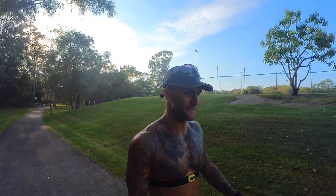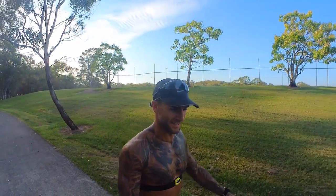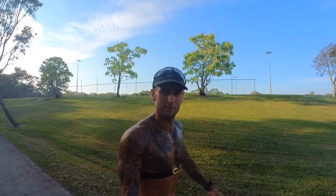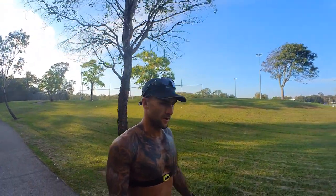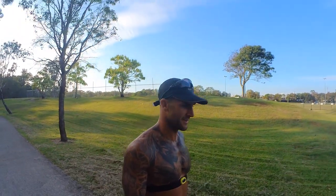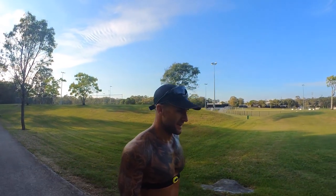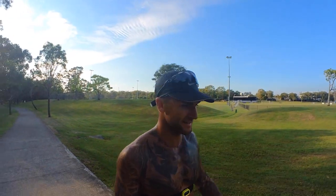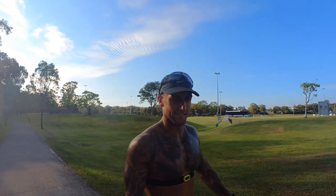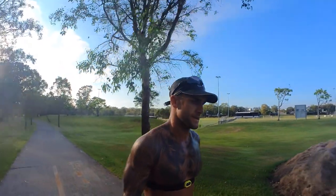Just wrapped up that run — we did it in around 51 minutes 40 or something for 10 kilometers, so a little bit slower than normal to be honest. I trained legs yesterday, heavy squats, managed to get a one rep max of 140. Overall holding strength while upping the running kilometres to about 70 or 80 at the moment. But yeah, legs were sore and heart rate was just jumping up real high, so I just had to back it off to probably like 5:10 pace. Once I did that the heart rate kind of dropped — average heart rate around 147 which isn't too bad.